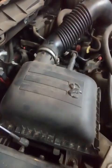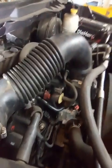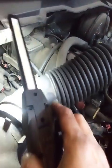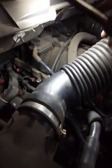2016 Dodge Ram 1500 with the 5.7. This is Motor Mark. Truck came in with a miss on cylinder number 3, which is on the other side, but this is like a combination video real quick for some of y'all that maybe don't know how to diagnose injector failure and stuff. I can't do this step by step with you. Sorry about that. Wish I could, but so you know, the truck came in.